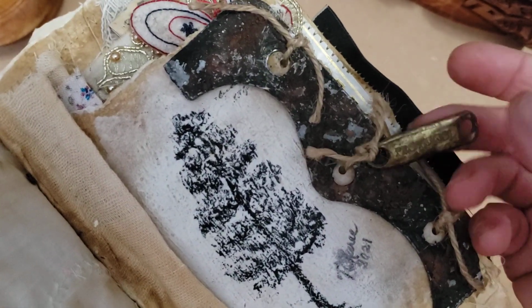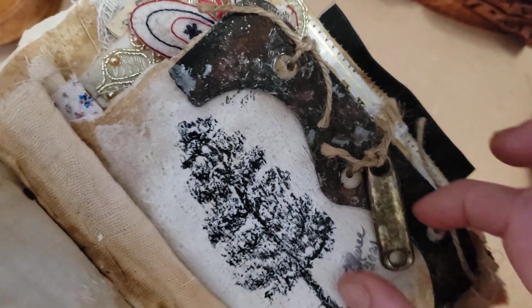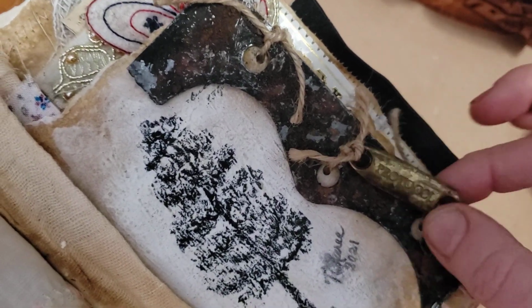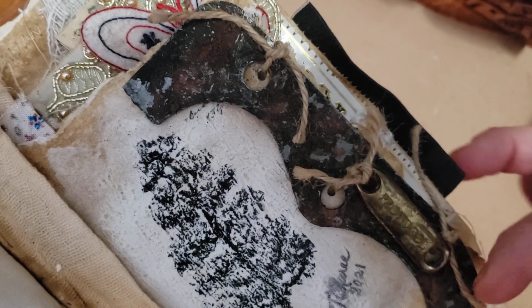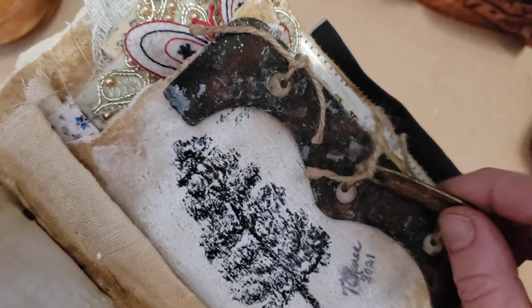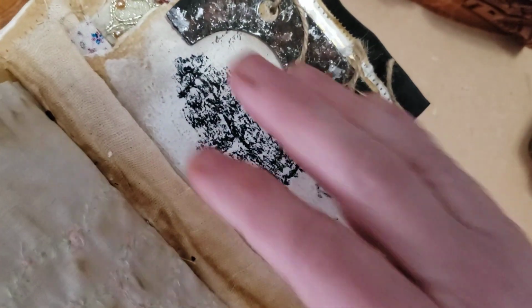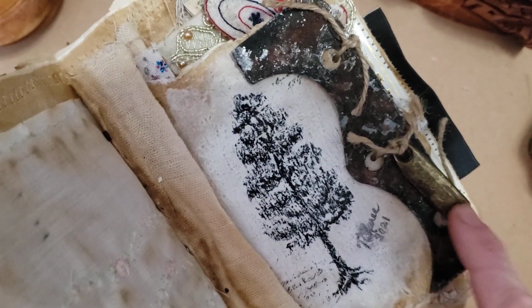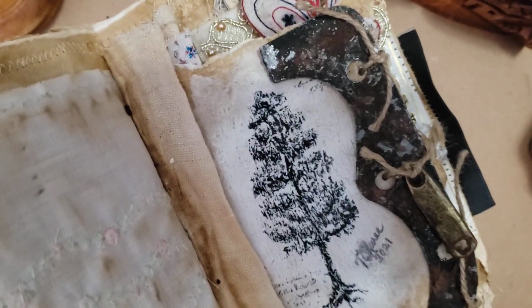And then these are in my Etsy shop. These pulls right here, they're metal. And this particular one has a hole on each end, so you could even hang a dangle or something from that end. I didn't on this one, because this was the look I wanted. But it does have that function that you can do that.